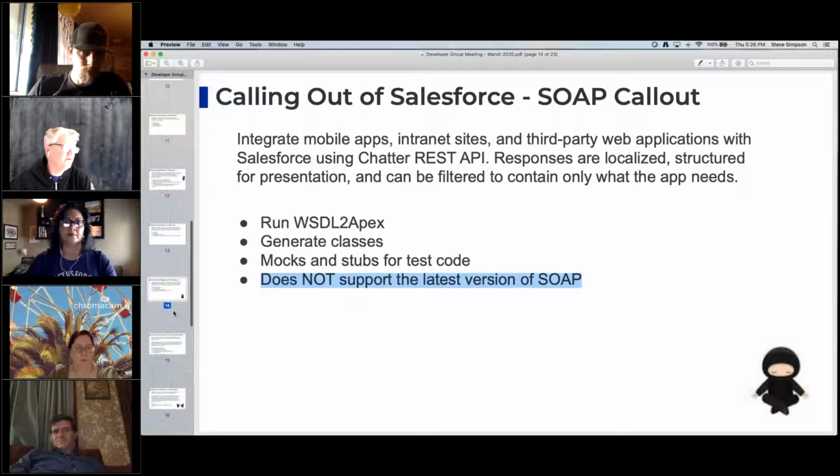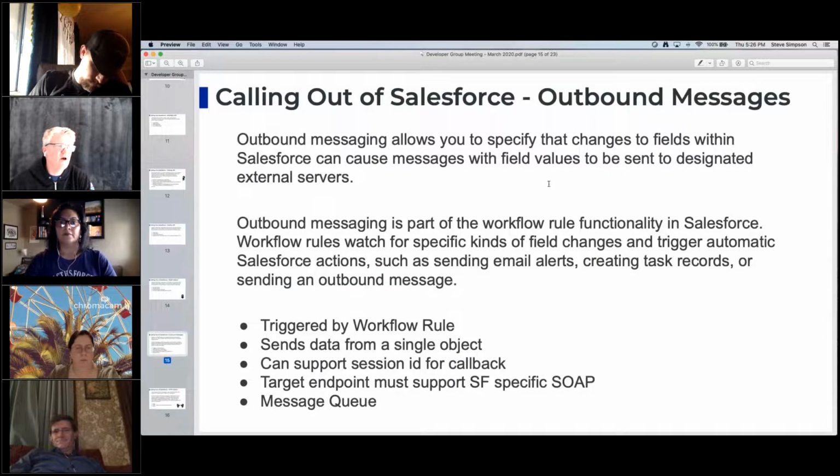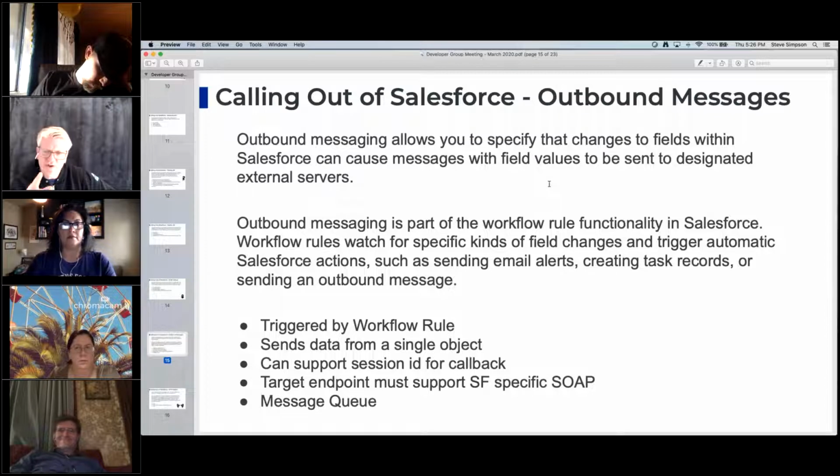Let us go to outbound messages. This is a really old school way of having data triggered by a workflow rule, and it can send data from a single object, typically like an account, opportunity, or some other object. When there is a change on your account object, you can have it make a callout.